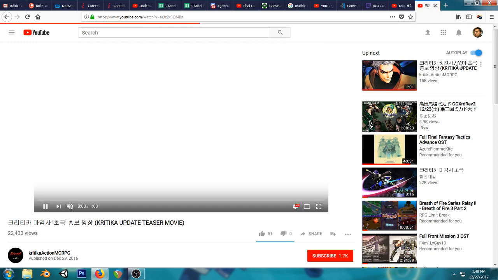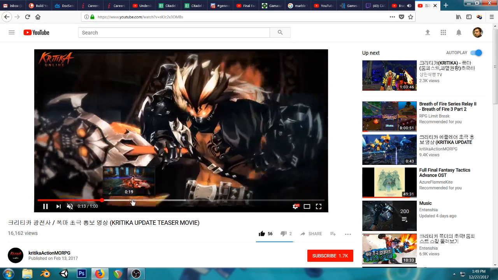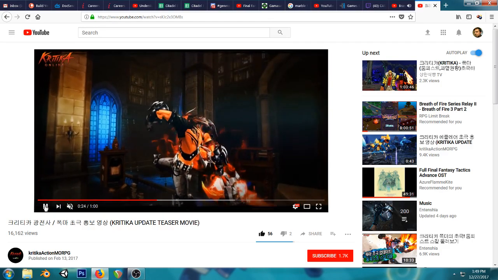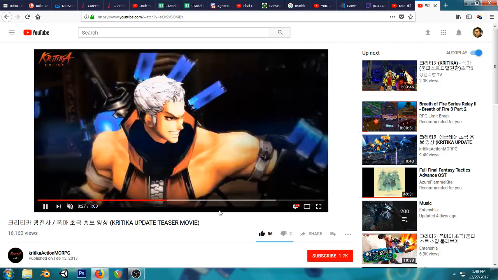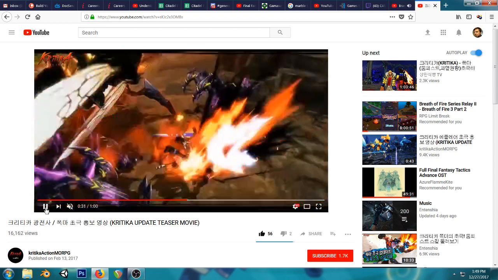Do this one. Anyway, this is something I had always wanted to try, and then I saw it in a game, and I'm like, why hadn't I done this? So working on some visual effects. It's Kritika Online. It's like a character action online Korean MMO situation. I don't know what you call them.